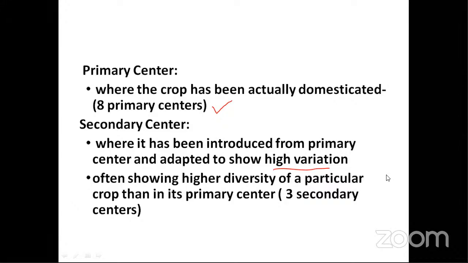In the secondary center of origin, I told you it is where it has been introduced from the primary center of origin, like the people who inhabited different areas, like the Portuguese or the English, used to transfer some of their foods. You can find that soybean was introduced into India somewhere in 1900 something, and cauliflower and cabbage were also introduced by some people. It is mentioned in the subsequent chapters of your introduction chapter. They have introduced it, but by the time of introduction it was already in cultivable form, so there is no need of domestication there.